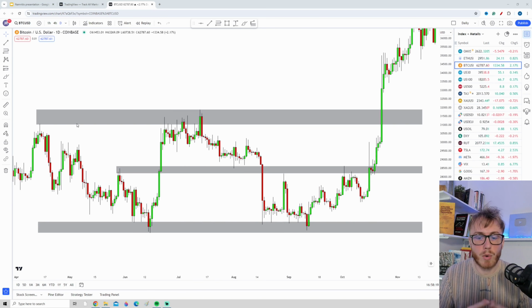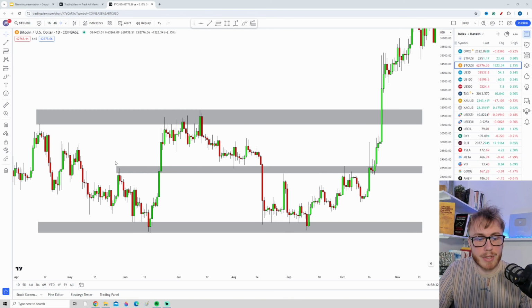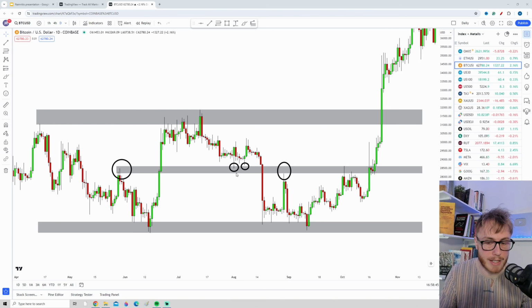But alright guys, so now let's take a look at how this trade played out. And let's begin here by focusing on the middle line right here. Remember that we included this level because we saw a strong reaction right here. We saw two small touches right here. And then we saw yet another strong reaction. After all of these points, we had enough information to include this in our chart.